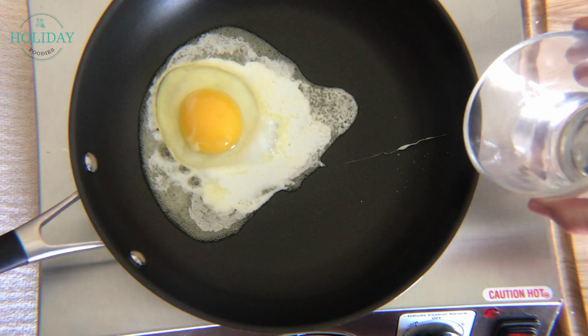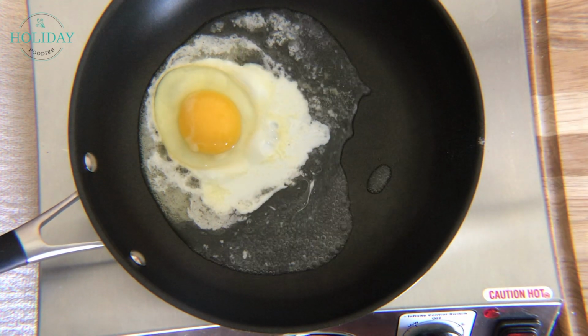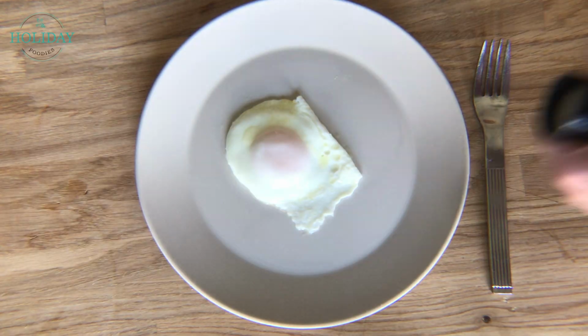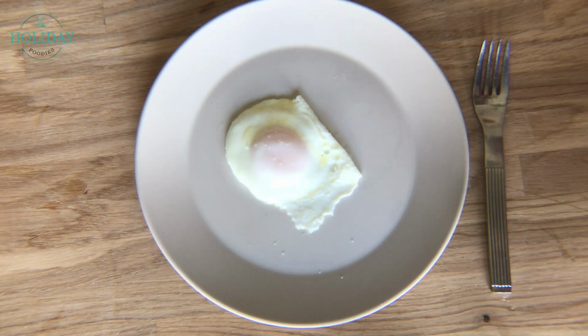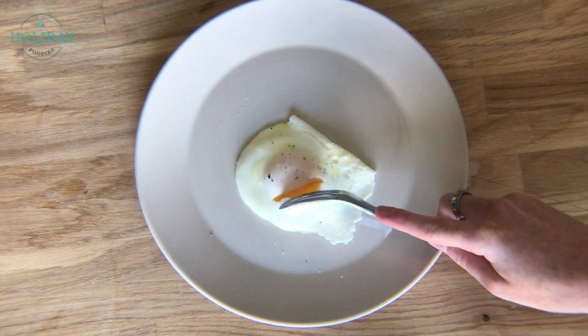Once the egg white starts to firm up, we're going to pour a few drops of water into the pan and cover for a few minutes. You know it's done when the egg whites are completely cooked through and firm. Season with whatever you'd like, and then you have the perfect fried egg.